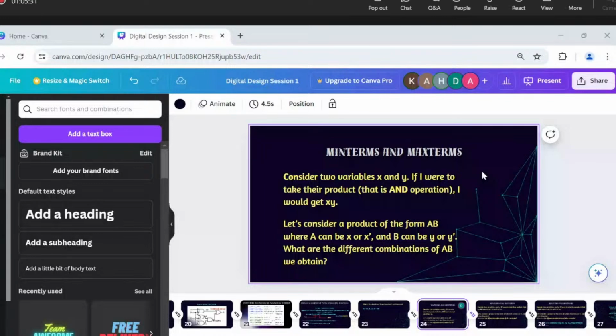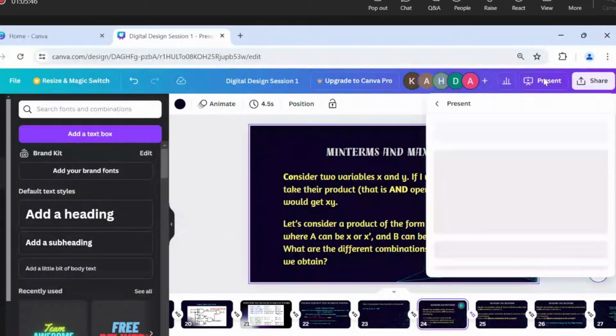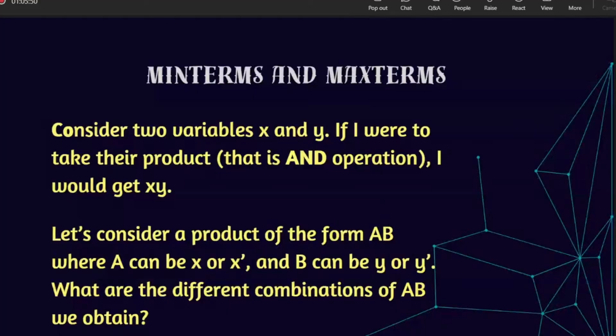First of all, you guys don't even have to worry about this example itself. It will be clear what I'm wanting to tell you guys. So suppose I'm having two variables and let's call them x and y. And I have to find the terms which are in the AND form, or dotted form. For example, xy or something like that.